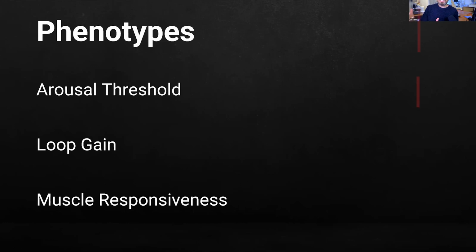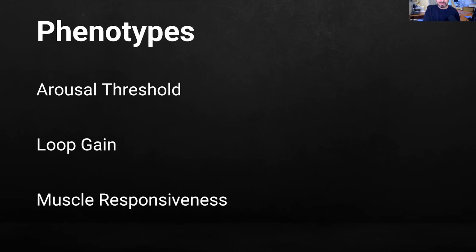So there are lots of phenotypes, and it's a word that you don't really need to understand, but there are lots of different ways of reacting to sleep problems. The way I've condensed it, because it's a lot more complex than these three things I've written here: arousal threshold, loop gain, and muscle responsiveness. And I'll try and go through them one by one.